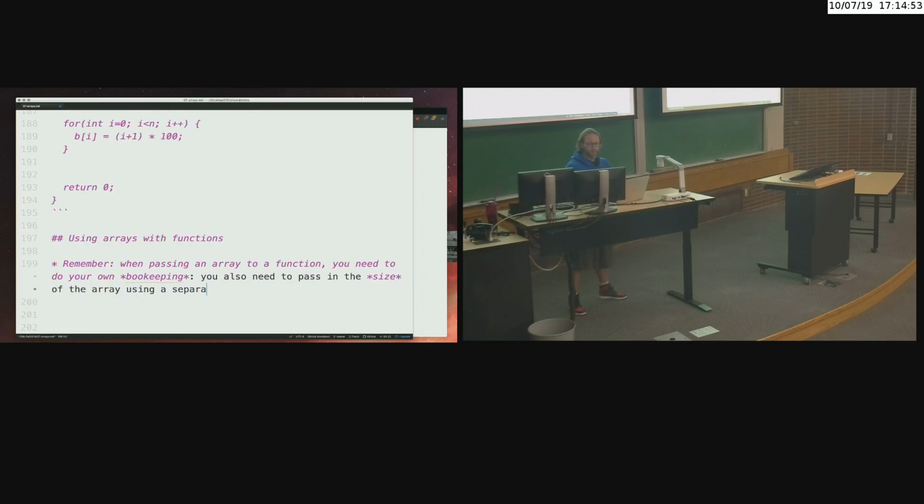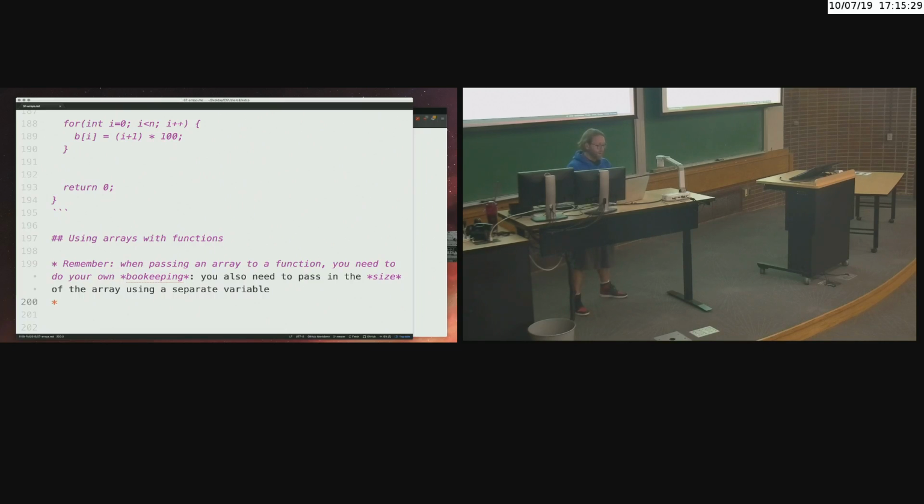Using a separate variable. Now what kind of variable should that be? Should that be a double variable? Can an array be of size 3.5 elements? No. It should be an integer, right? And you can do bounds checking on that integer. Can you have an array of size -10? Doesn't make any sense. You can have an array in most instances of size 0. Here's a memory location of size 0. There's nothing there. You can do that technically. But generally, if it's negative, then you want to do error handling on that kind of thing.